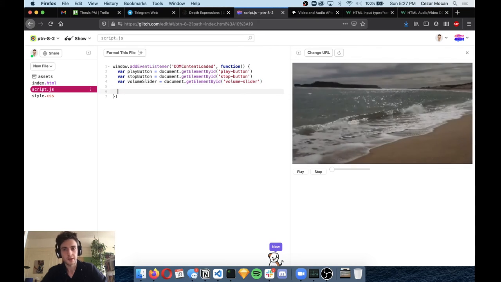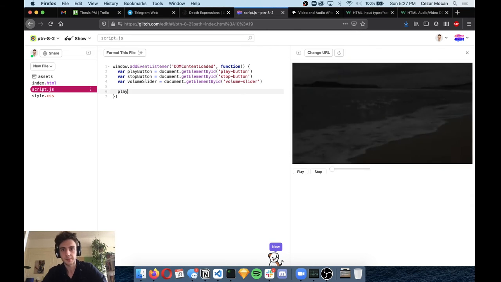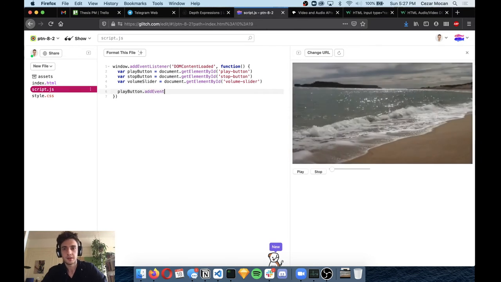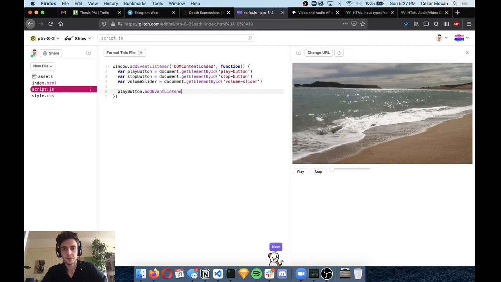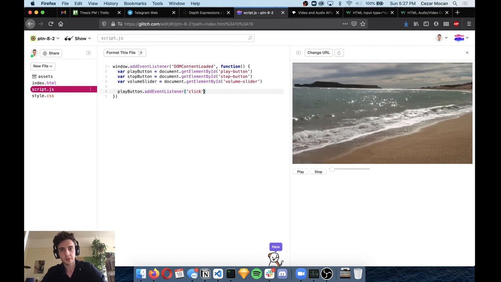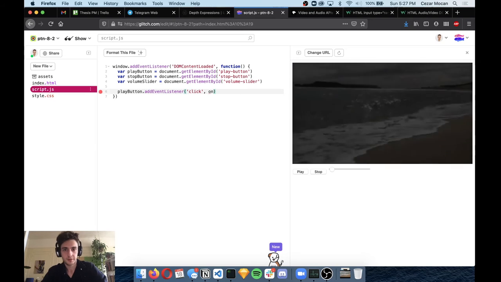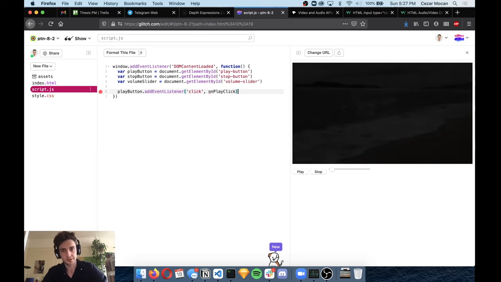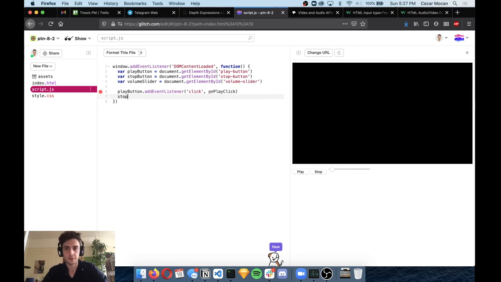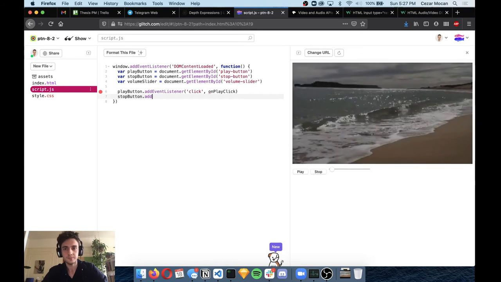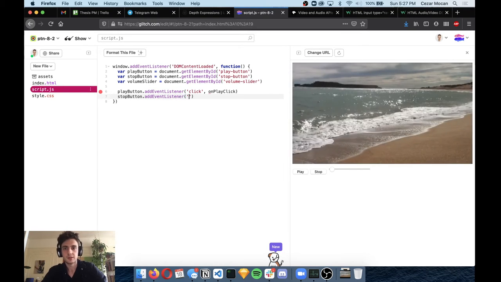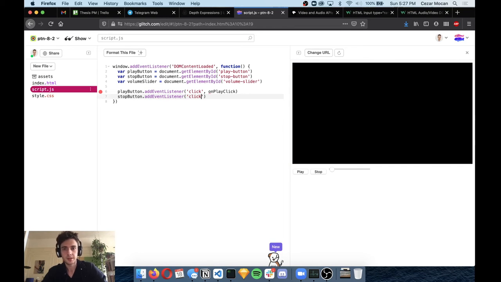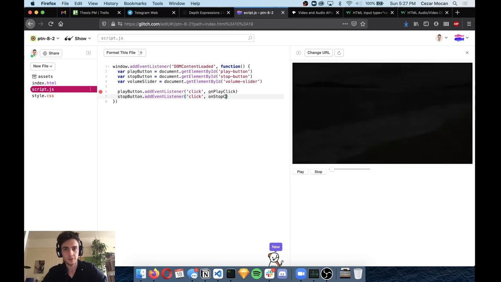And now we should add our event listener. So we can say playButton addEventListener for click, and then we can create a function called onPlayClick. The same thing for stopButton, addEventListener click, and then onStopClick.